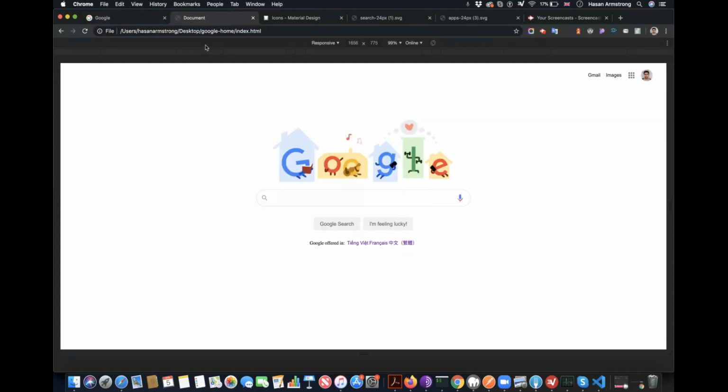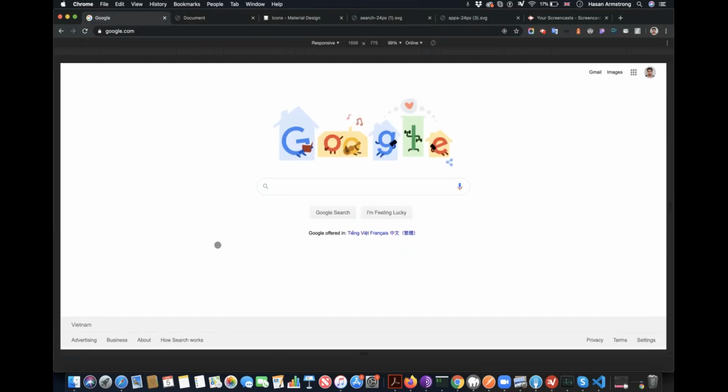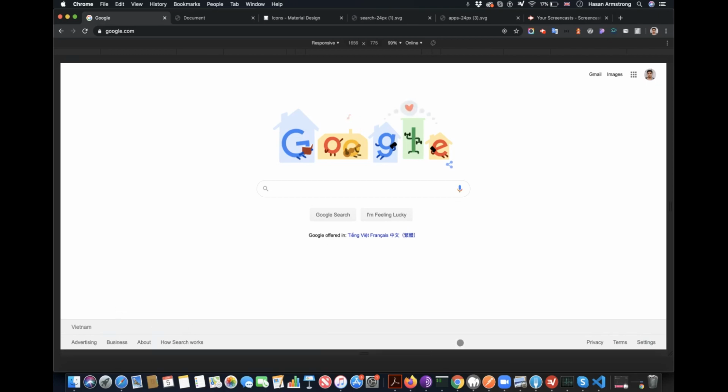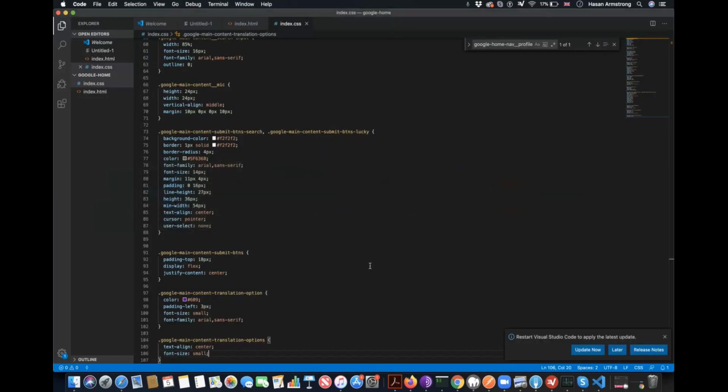Okay, there you go. So now let's work on the footer, which is the very last section we have to work on. Surprisingly, a little bit tricky because you can see we have two rows, one row here, one row here, and then we have two separate columns. We have text on the left-hand side and text on the right-hand side. So let's try and do this.